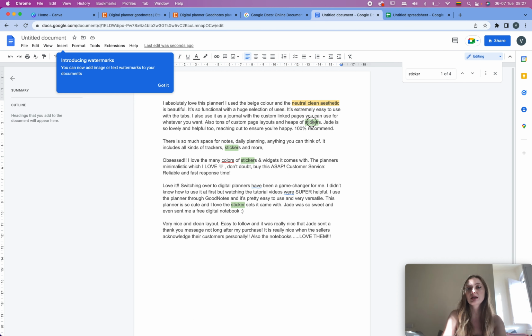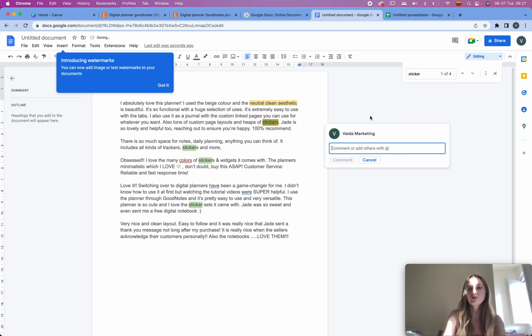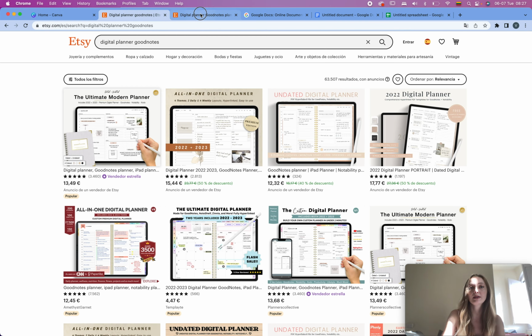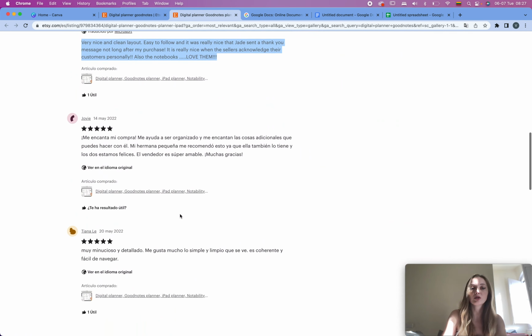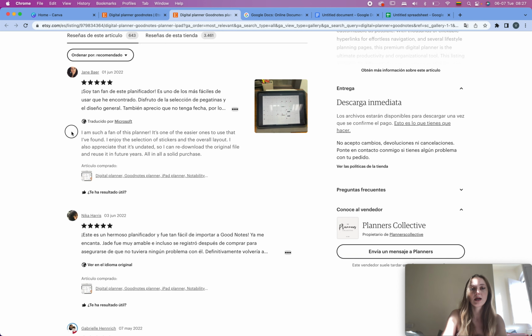So I would even usually leave a comment for myself, and I would write sticker so I would know that that's something I need to focus on because people care about it. And we do want to look at not only good reviews, we do want to find some bad ones, and there's always bad ones no matter how good the shop is.